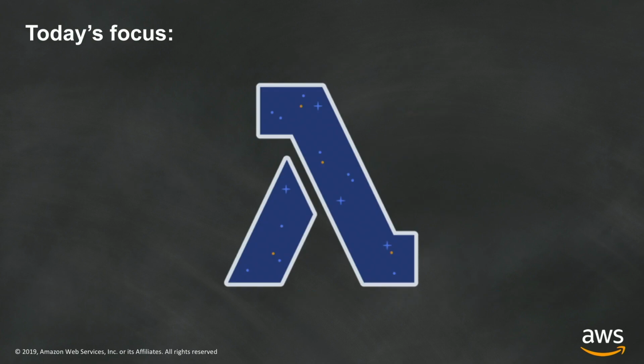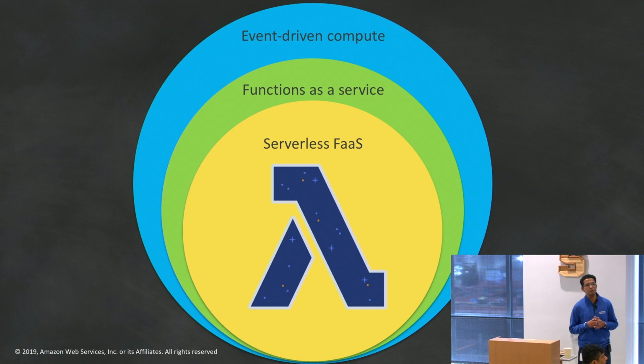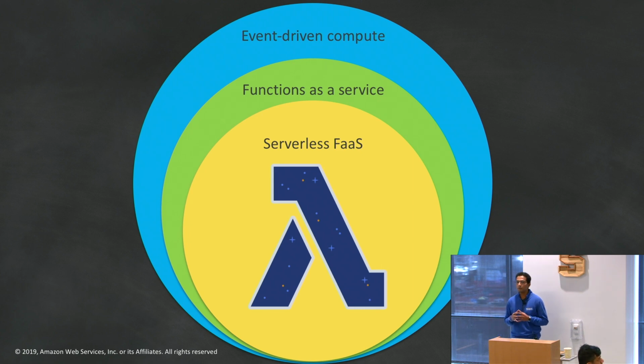So at the center of serverless technologies here at AWS, Lambda is the main focus. So we're going to talk a lot about AWS Lambda, and also we will focus on Lambda functions as well as API Gateway. There are servers behind serverless, but when it comes down to you, it essentially means that you only focus on building the serverless application and your business logic. You don't have to worry about maintaining the servers, creating virtual machines or containers, or managing the fleet of servers.